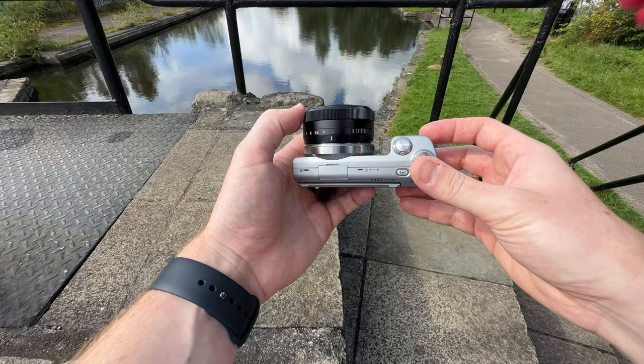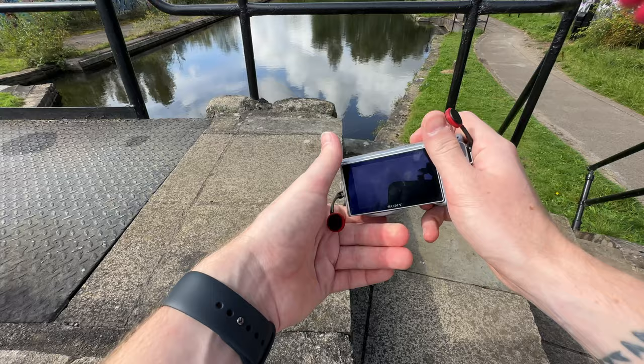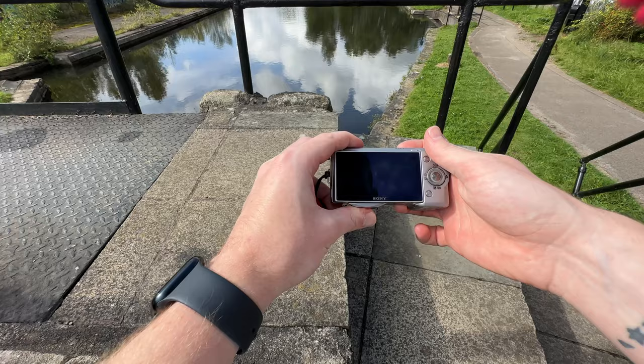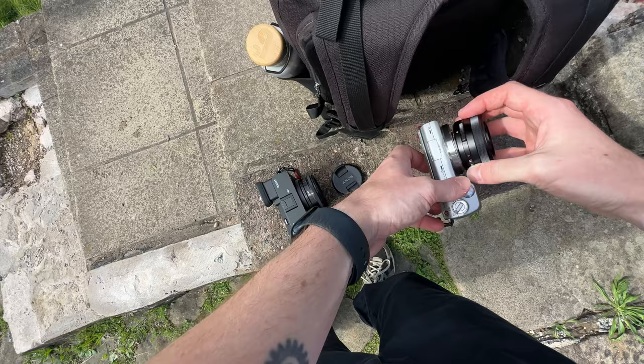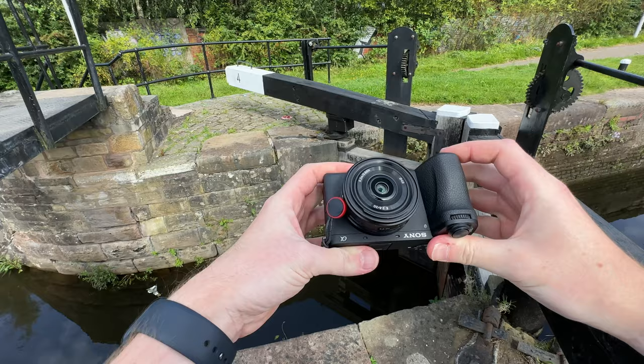Having used both cameras for street photography, I feel both are reasonably well equipped for everything you need on the street. However, the A6700 is going to outperform in terms of speed and autofocus tracking. When it comes to lens selection and reliability of grabbing a single image, both are very well equipped. The NEX 5 is a little bit slower with its autofocus and can hunt when subjects are moving quickly. The A6700's burst shooting and autofocus responsiveness are insane in comparison — there is never any doubt that you can capture what you are trying to capture.